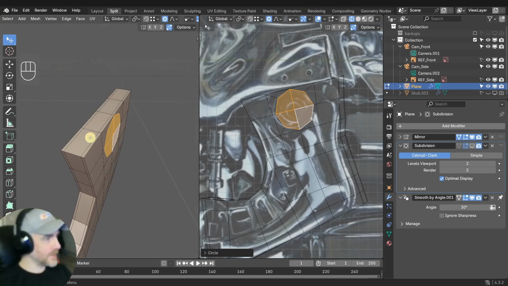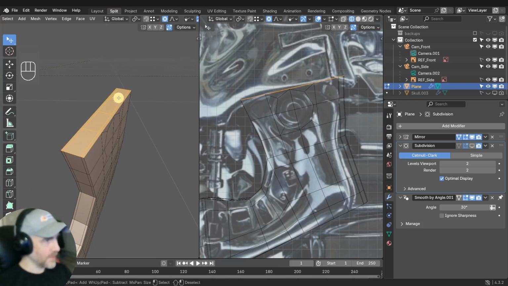Now I am going to take these top faces. Let's deselect everything, circle select with C, and then just take these faces. If you accidentally select some faces in circle select, middle click and you can deselect those. But you're not going to be able to select anything or do anything else unless you get out of circle select mode. So press right click always to get out of that.